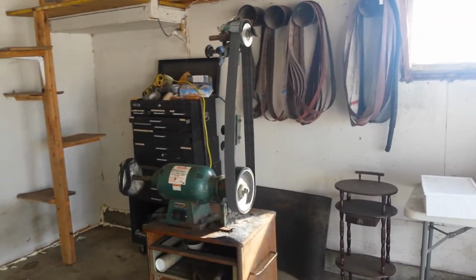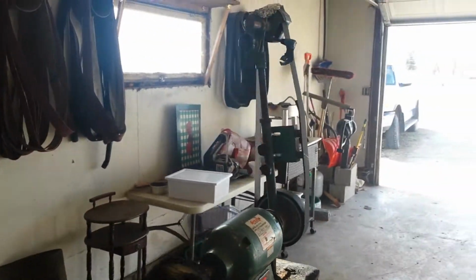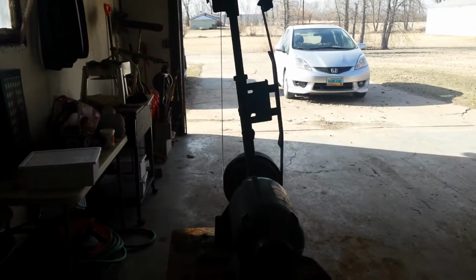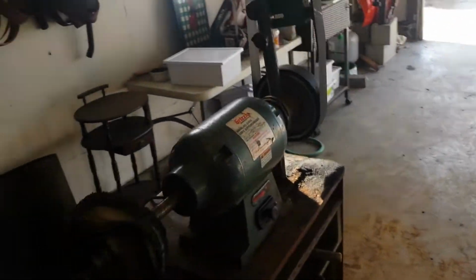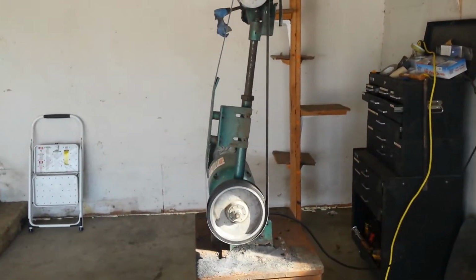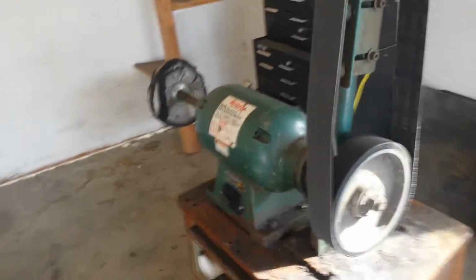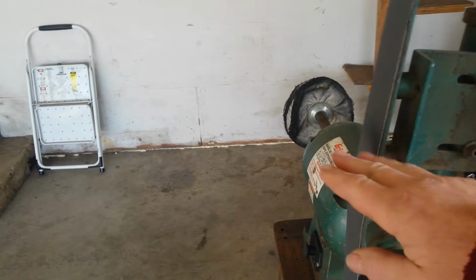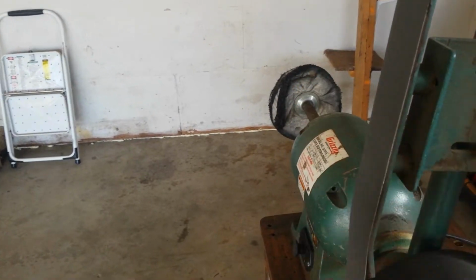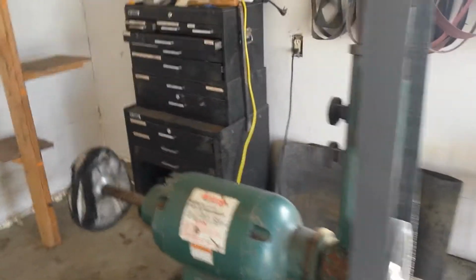This is my Grizzly. I got it about 10 years ago. At the time, it sold for right around $400. But I imagine it's gone up about, I don't know, $100 by now. Don't really know, I haven't looked it up. When I got it, they had some sort of a table that was mounted, so you could do flat things. But I don't really use that. I have other things to grind flat.